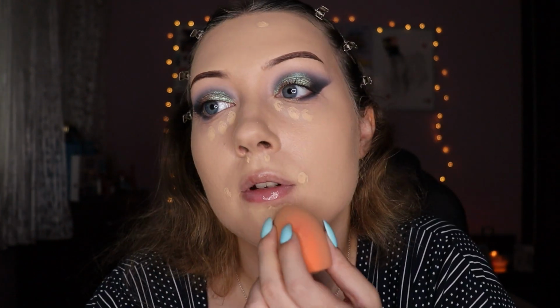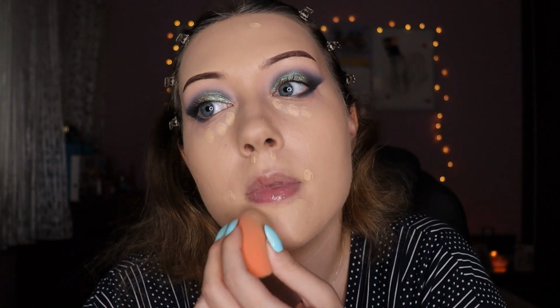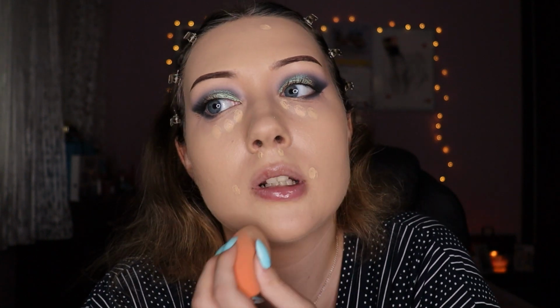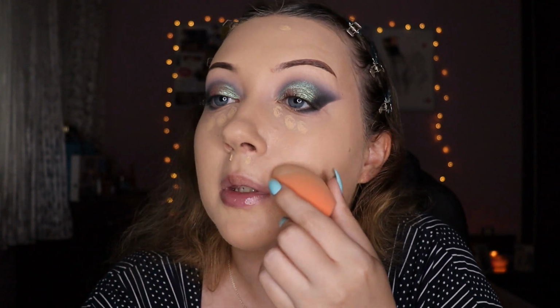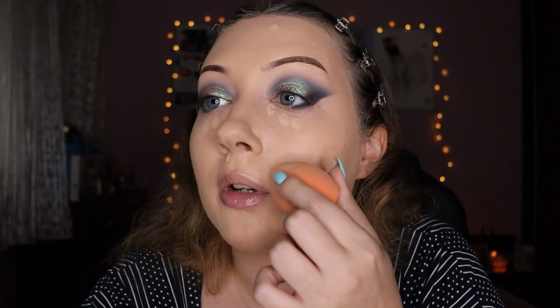This is also a concealer that I bought for my drugstore video, which you can watch up here. I'm gonna link it. And I like the formula, I like the coverage. I don't know if this one oxidizes though. I forget, I literally do. I buy these things and then sometimes I don't even notice the very obvious, which is at the end of finishing the makeup, everything has oxidized on me about 50 times and I look a little crazy, but what can you do, you know? Sometimes that happens with makeup.